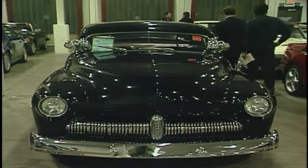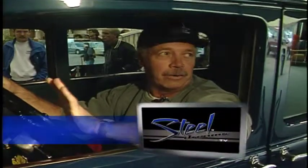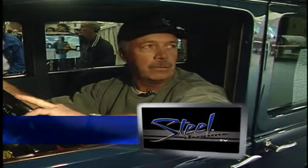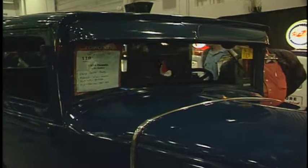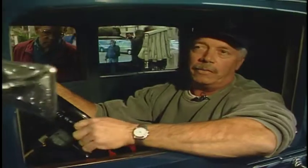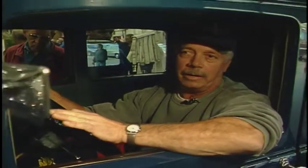It's a little bit nervous, all right, but I think I'll sell it. I think the car's right for the show. It's not hard to hear the emotion in Doug Plewis's voice as he waits his turn with his 1930 Desoto. Well, I've had it 15 years, and I actually took 6 months to restore it. I bought it in September, and I was driving it in April, and we're gonna miss it.